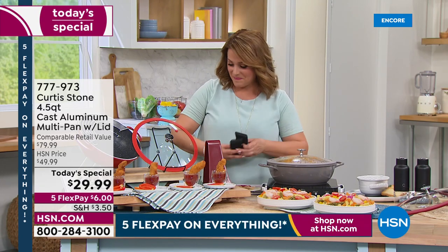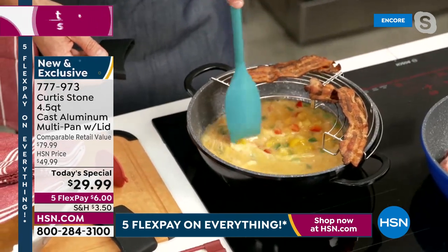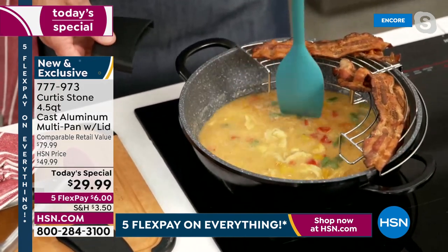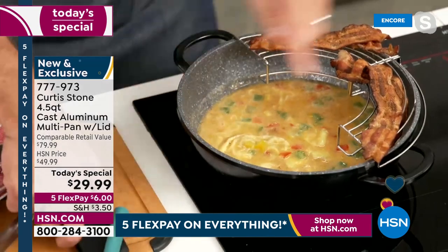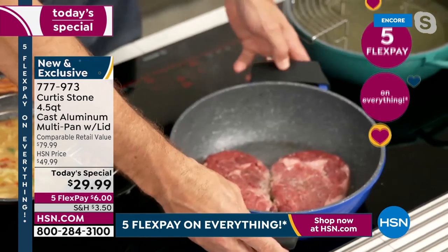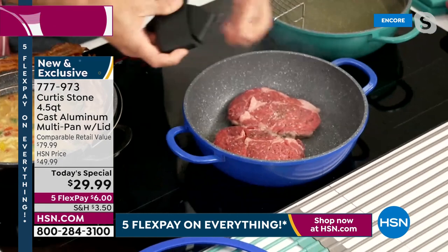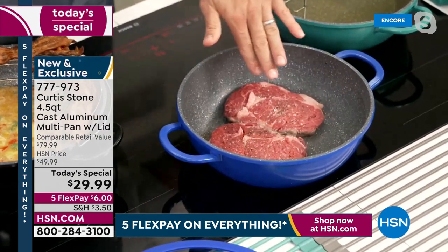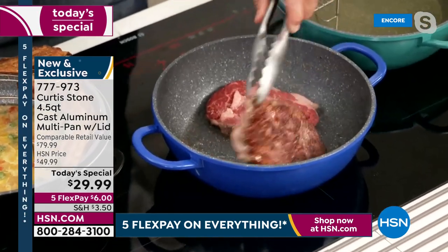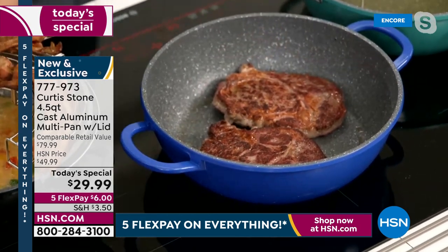It's customer appreciation month and we've gone bananas with the deals. Look at those scrambled eggs already starting to cook on the bottom of that pan. Let me show you the firepower — I just threw my steaks in here and because of those slightly higher walls, there's no splatter. When you're cooking something like steaks you do get a little splatter naturally, but now all that splatter stays in the pan. Look at the caramelization on these steaks — every single one is going to look exactly like the last.